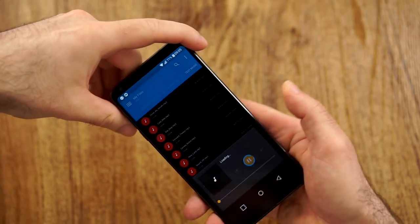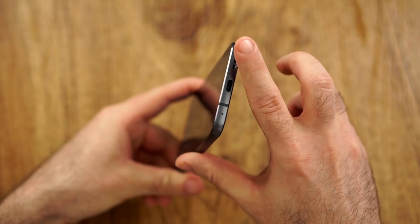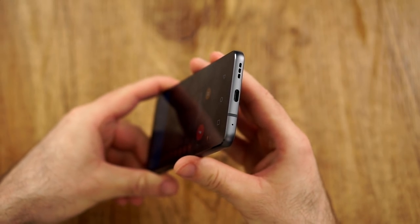No complaints about the speaker because I think it makes quite a good job — it's not just loud, but it also sounds quite nicely balanced. You will have to reflect it to get the best sound out of it because without that it's a little bit muffled, but I'm actually fully pleased. The headphone jack is also good. However, I have to point out that I have the European, in this case German version, which doesn't have any sort of DAC or anything like that. In Europe we get the weakest version — no DAC, no wireless charging, and only 32 gigabytes of storage. But it's still a good headphone jack.